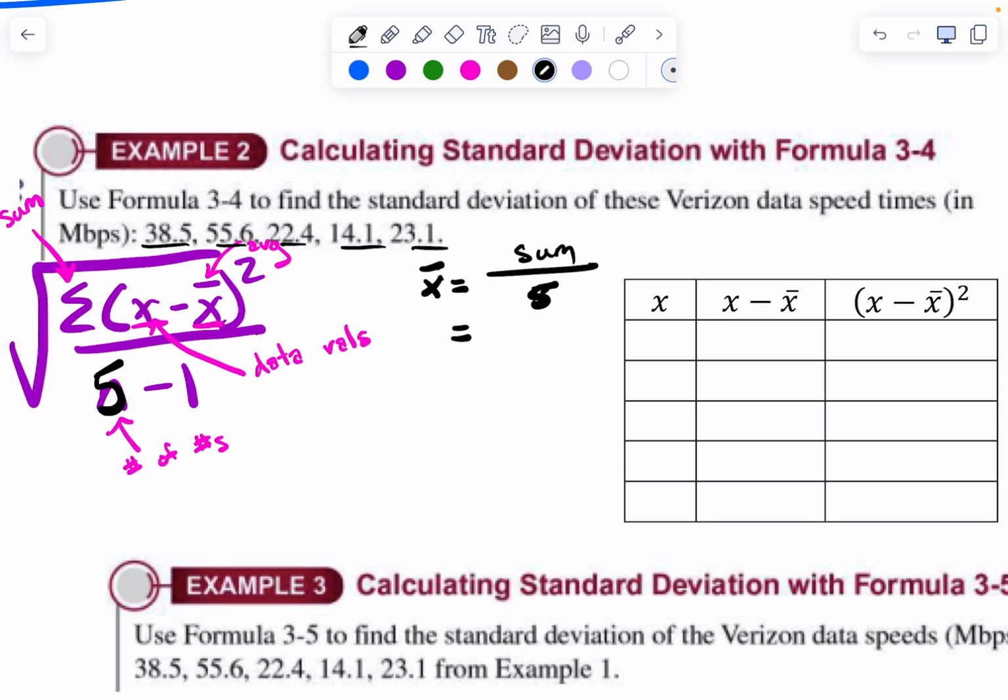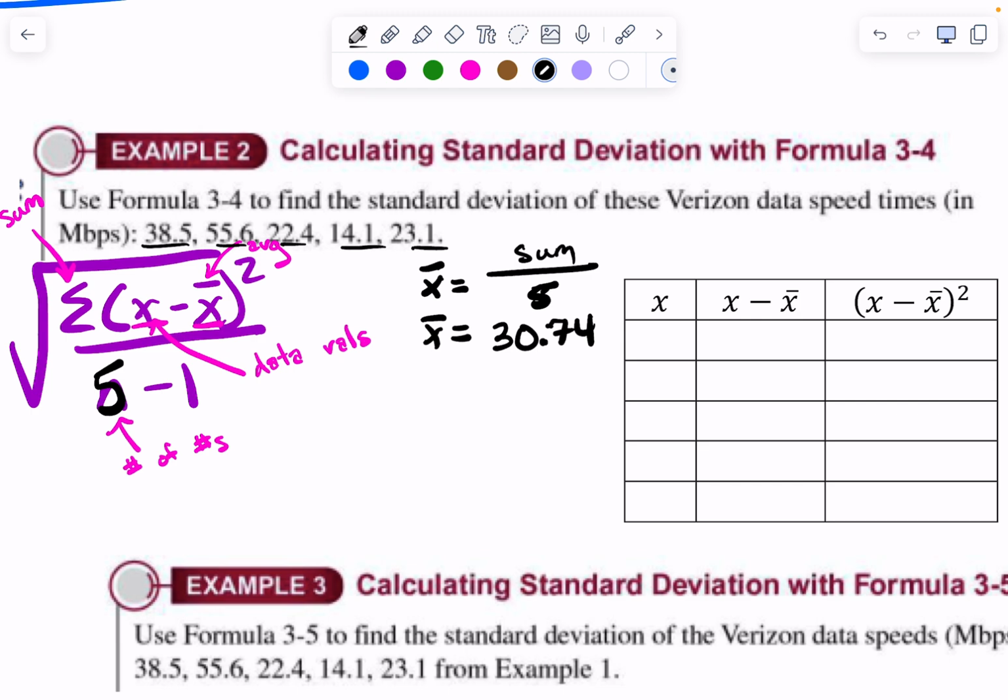What is x bar? If you add those up, I know you've done it already somewhere. Let me find it. It's on 3-1, like the first thing that we did, maybe. 23.8? Is that the sum? No, that's 30.74. We didn't do the mean of this ever? No, we didn't. Okay. So x bar, the average of those 5 numbers, is 30.74. Good? Beautiful.